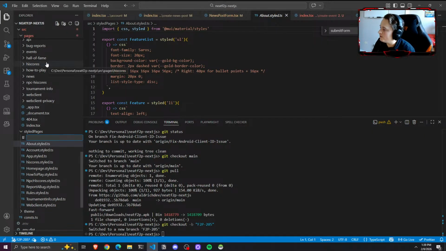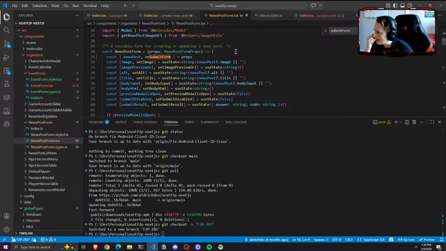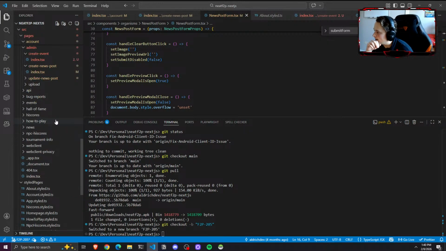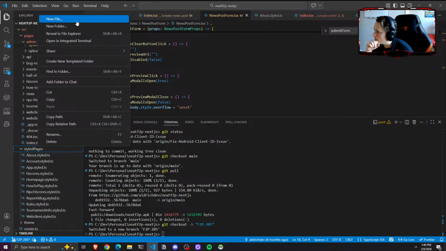Maybe add a new page under here. It's not really a page that we're styling, it's like a form, a reusable form. Let's try it though. Okay, here we go. Before.